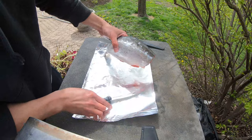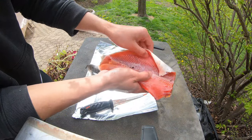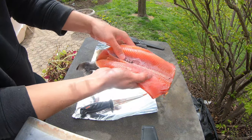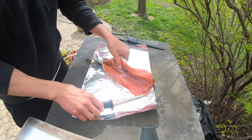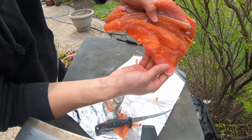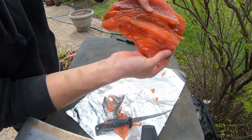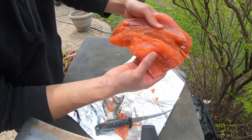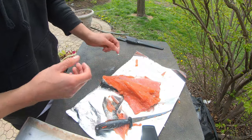All right, now we got them all cleaned up after the hose. Looks pretty almost there, but I'm just gonna do a final clean down once we are done. All right, see what we did on this side? There's literally no more bones. So this is gonna be amazing to eat. I'm just gonna do that same exact thing on this side, and then we're gonna get in the kitchen.